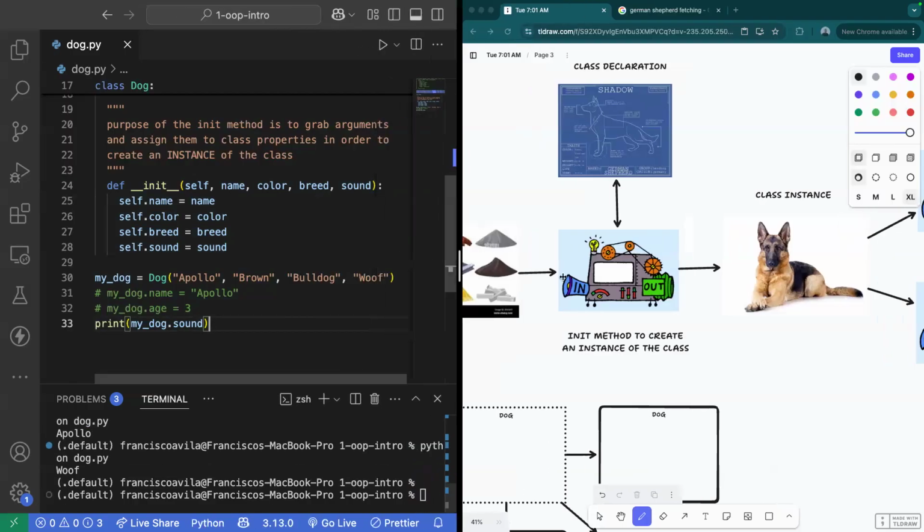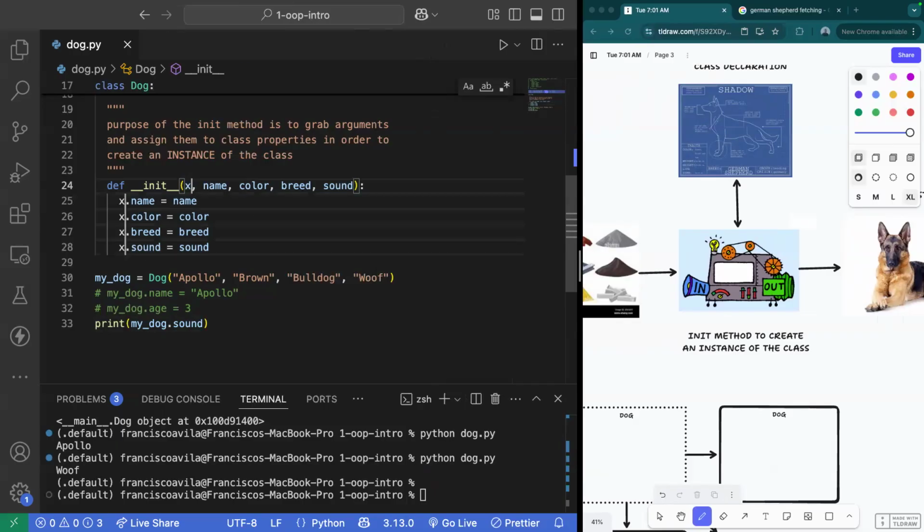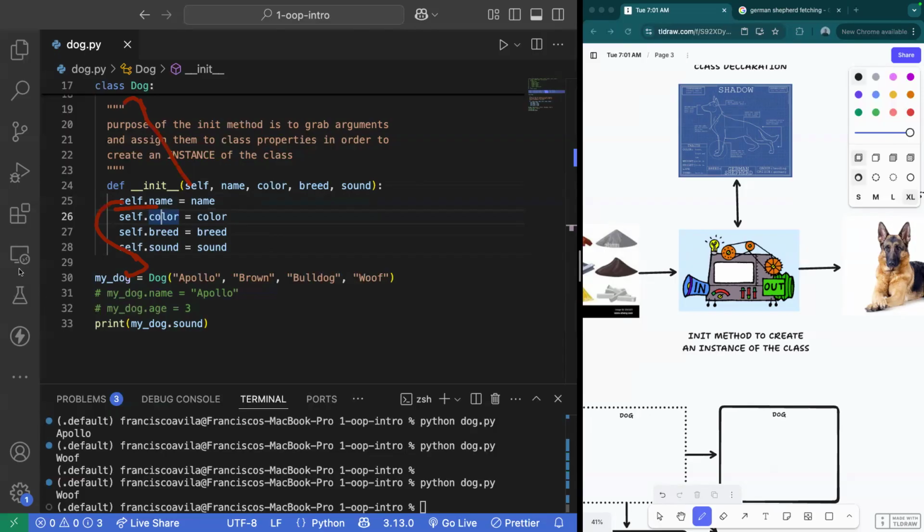Okay, so let's dive into self. What self stands for here? Self is just a placeholder. If we wanted to change this naming convention, know that the reason why we're utilizing this placeholder is because that's what's common. That's the Python standard, to utilize self. But you could definitely change this to X. You could change this to a bunch of gibberish, and everything would still work. So why choose the keyword self? Well, that's because it's easily readable, and what it tells us is that what it's referencing is the class itself. We know that this self is referencing the class, and we're assigning properties to the instance of the class.